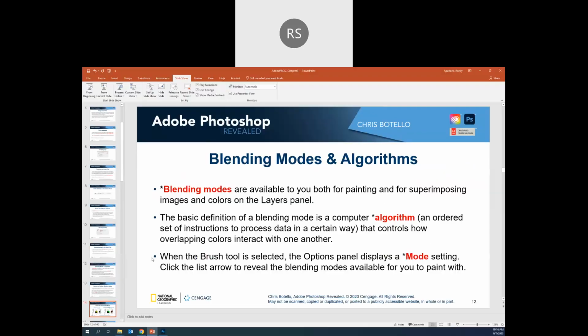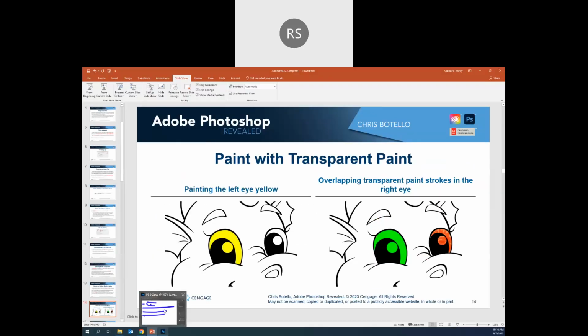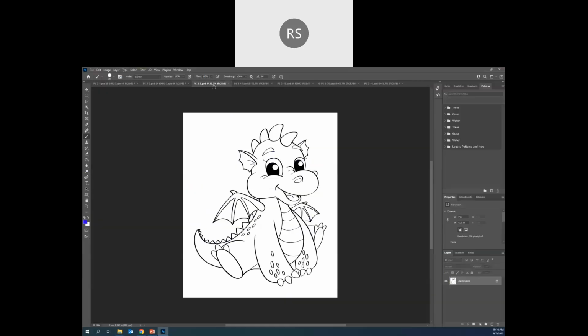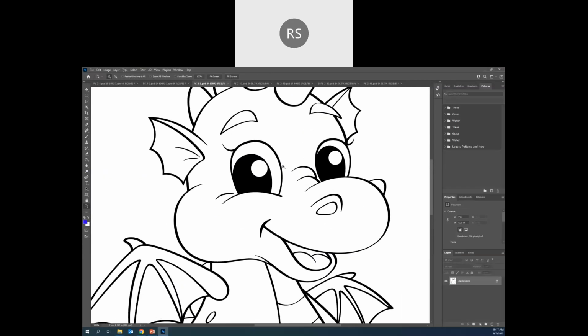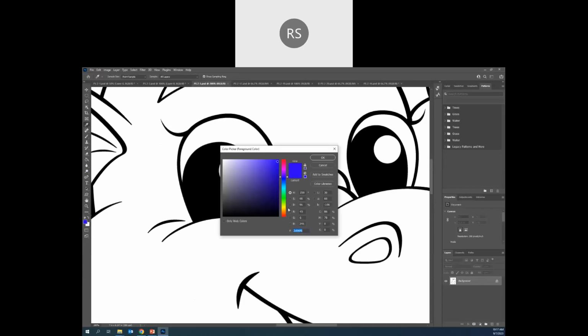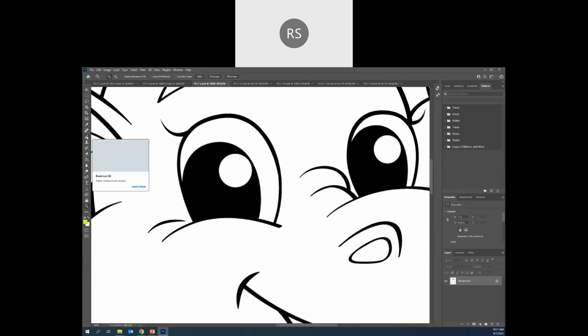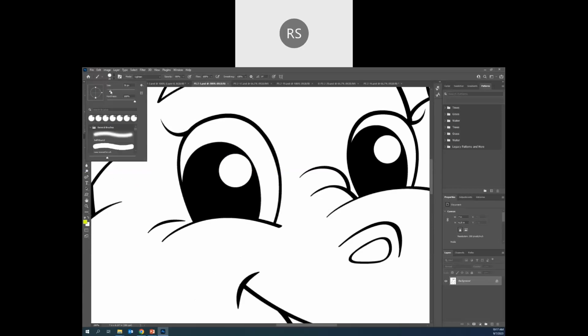So let's look at the different blending modes. And we'll use the same example they have here. So first I'm going to choose a yellow. And I'm going to adjust my brush. And I'm going to paint in a normal paint.